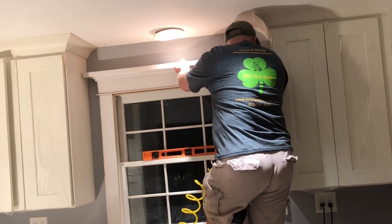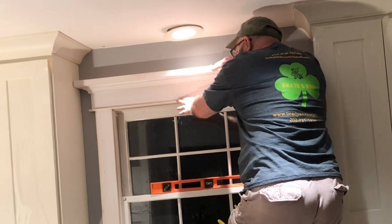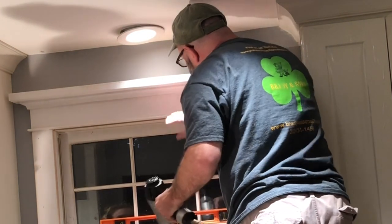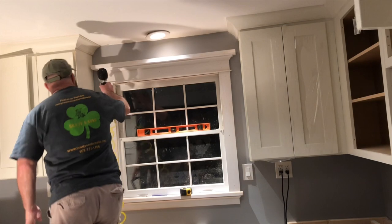And this is a critical point in the project here. Alex is helping me ensure that we've got alignment with the left and right side of our frieze with the left and right outside edges of our side casings before we nail it into place. Real important to get that alignment just right.